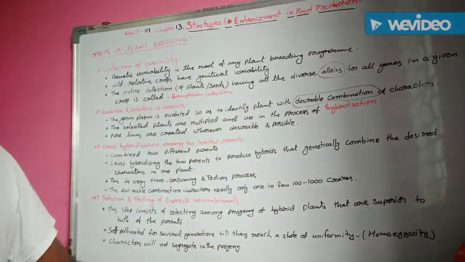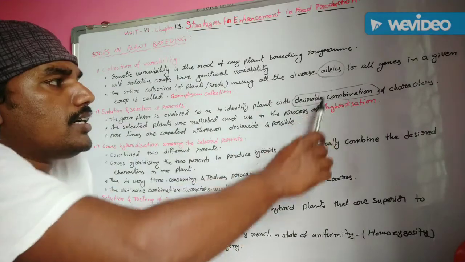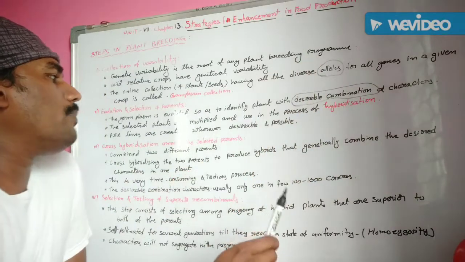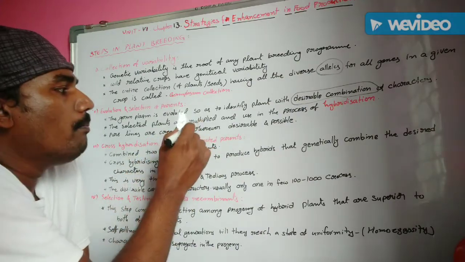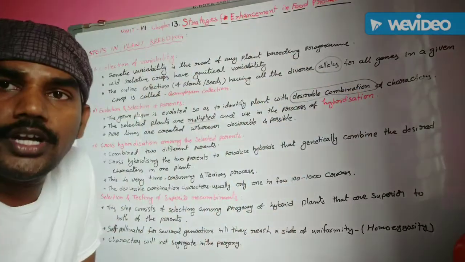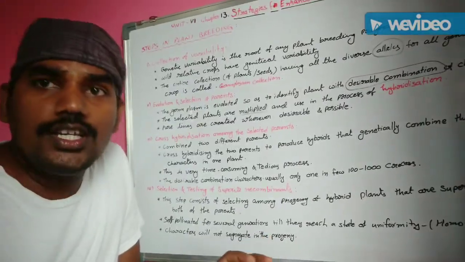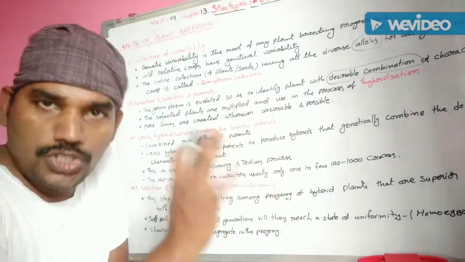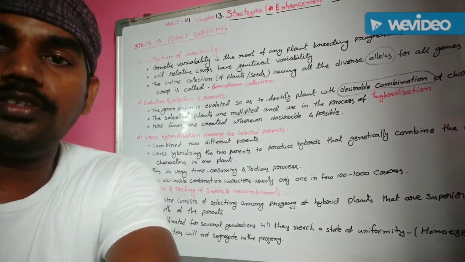The hybridization process is done using the selected plants. You have already selected parental plants with a desirable combination of characters, and you maintain multiplication of the selected parental plants. Multiplication is mainly important and is done for the hybridization process. In this hybridization, you artificially cross selected parental plants containing desirable characters, the opposite plants, in the artificial hybridization process.